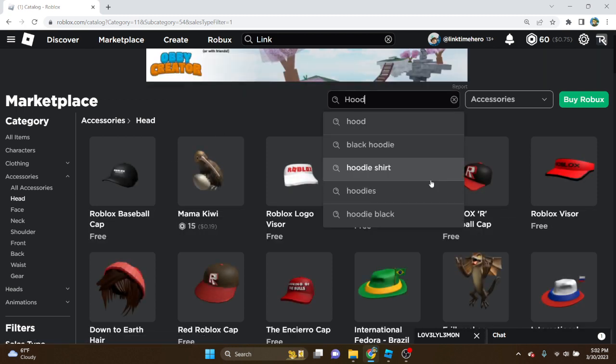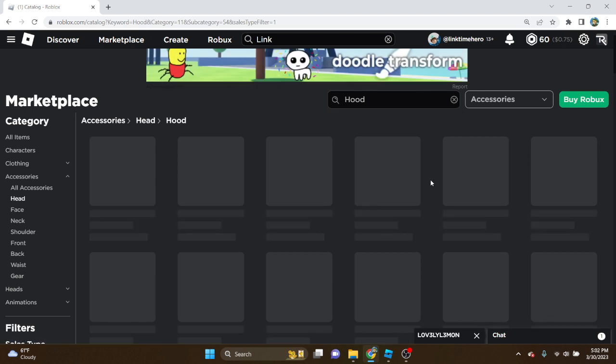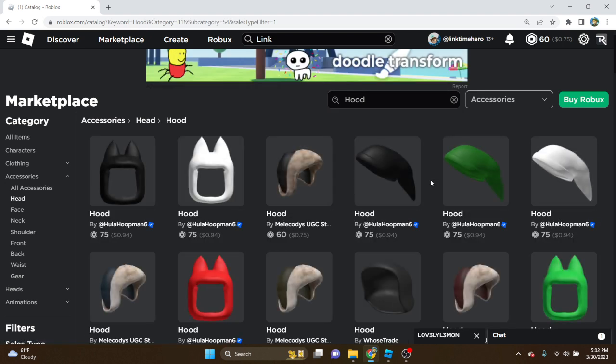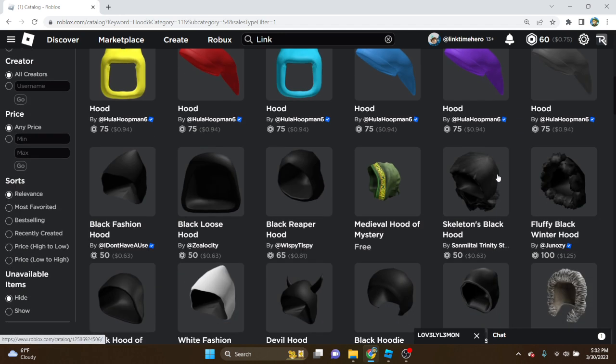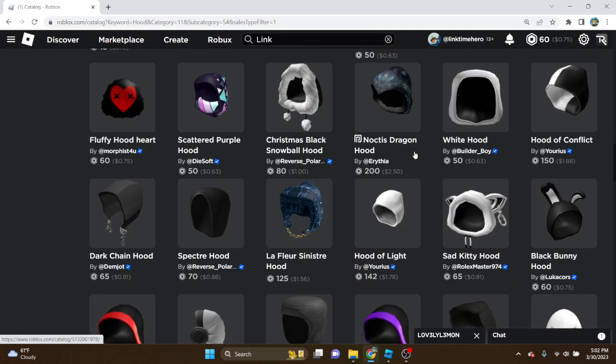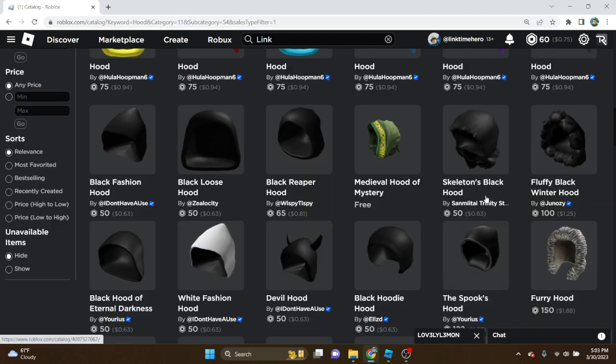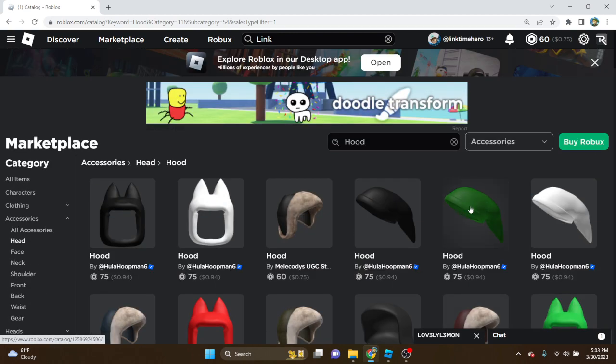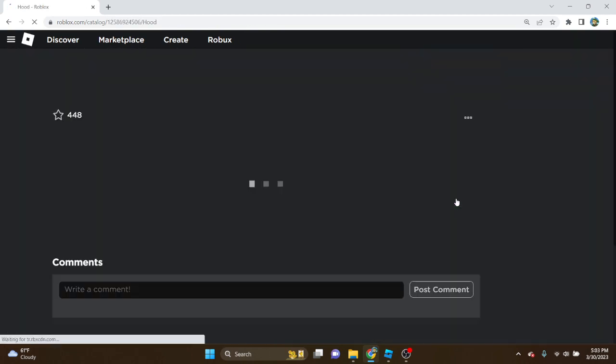Let me just search up hood and see if we can find something. Okay, well, that is literally like a Link cap. That would match pretty well. I'm just going to go with the Link cap, I guess. It doesn't really matter.